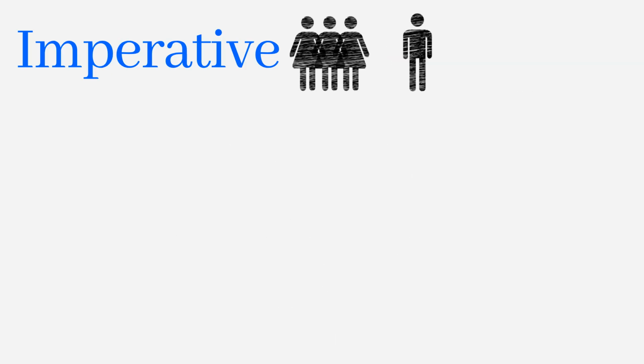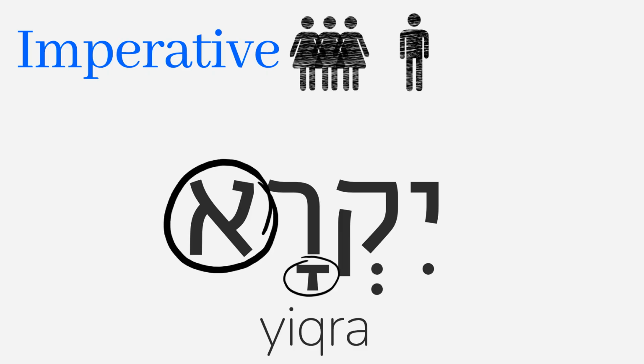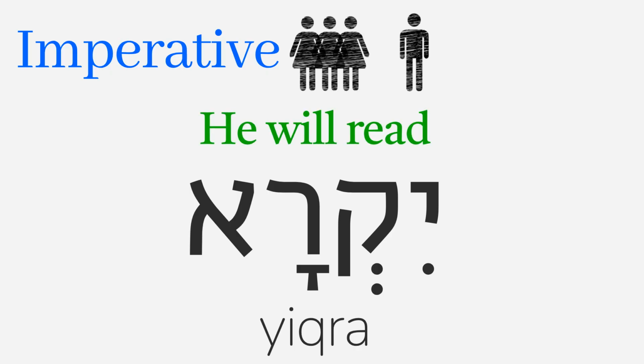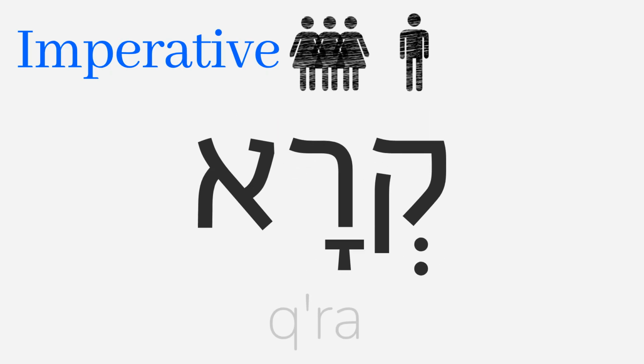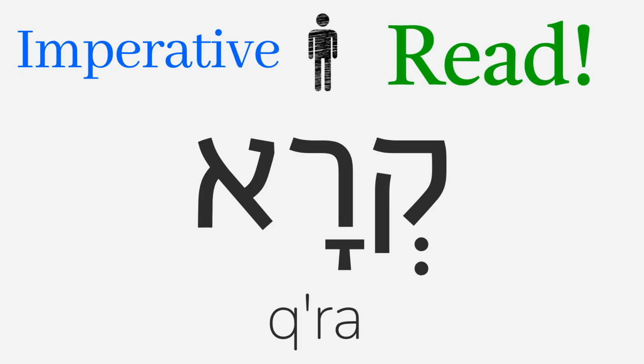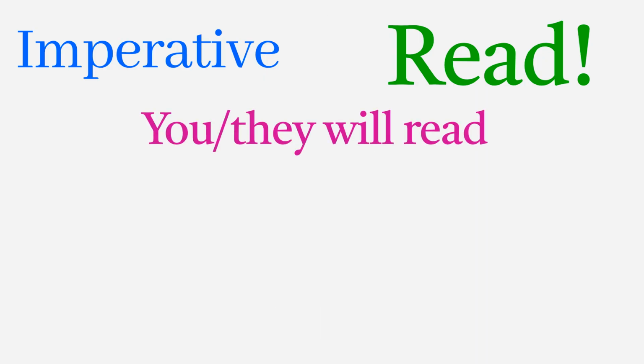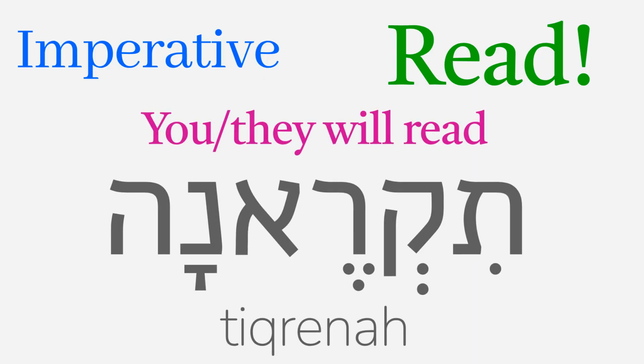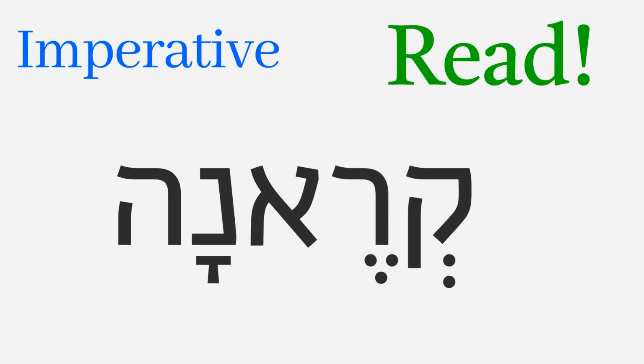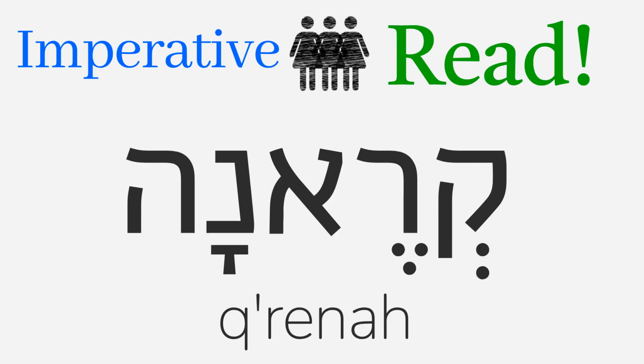As I said, the masculine singular and feminine plural forms of the imperative can be made from certain forms of the future tense. This means that if a certain root is irregular in the future tense, it will also be irregular in the imperative. For example, if a root ends with alef, the last vowel of its future tense will be a kamatz instead of a cholam, as in yikra, he will read. Removing the yi prefix, we get kra, which is how you order a man read, which keeps the kamatz of the future tense. And the future tense verb for you will read feminine plural or they will read in feminine form is tikrena. Taking off the t prefix, we get krena to be the feminine plural command read.